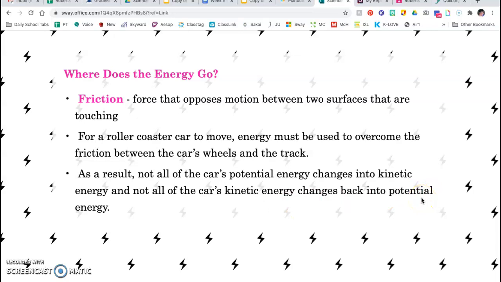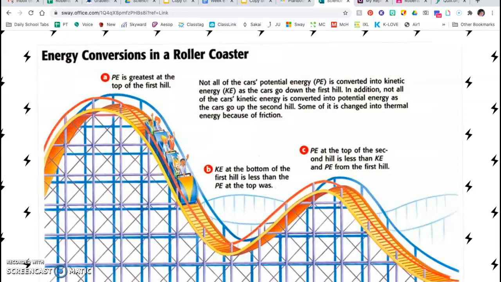So we've got some energy that's kind of missing right here. So where did that energy go? Did it just disappear? Can that happen? Let's think about that for a second and look at this roller coaster. The potential energy is greatest at the top of the very first hill. When you get on a roller coaster, you're climbing, climbing, climbing, storing up gravitational potential energy. Then when you finally allow gravitational potential energy to pull you down, now you have kinetic energy.